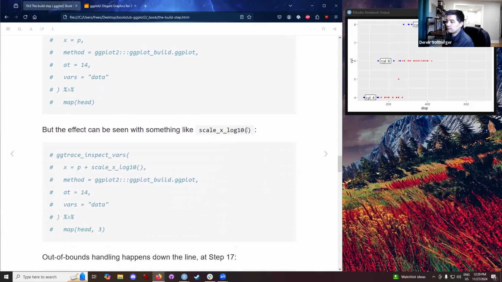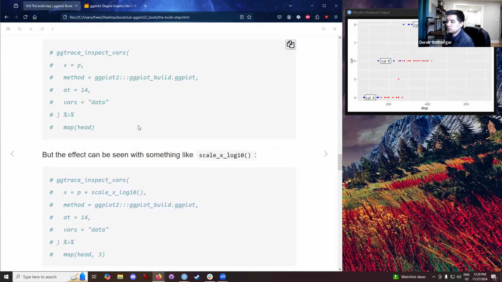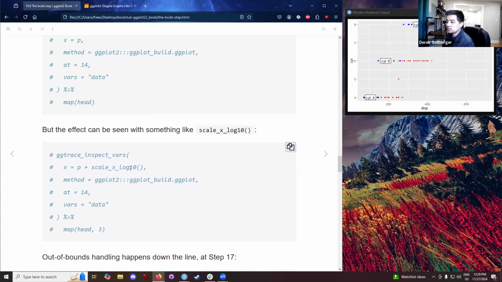For example, if you change one of the axes to a logarithmic scale, we should, if we had the ggtrace going, be able to see the changes that are being done.